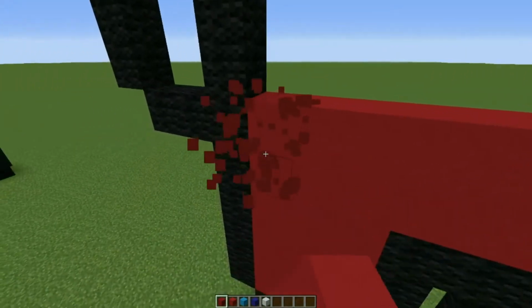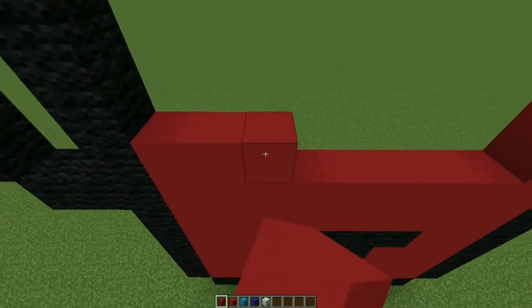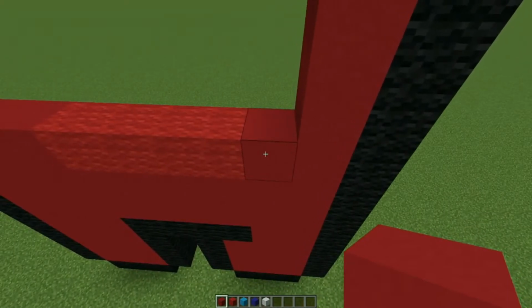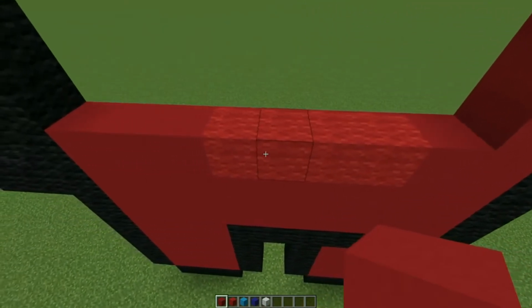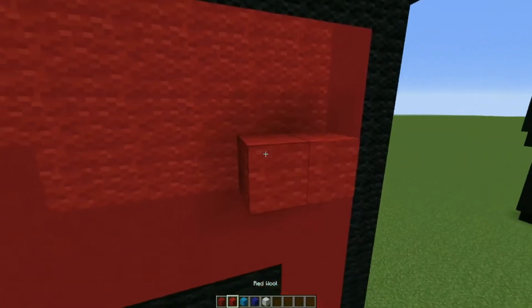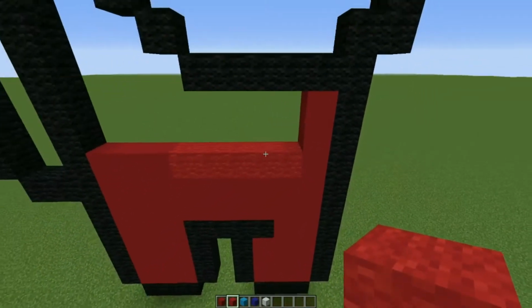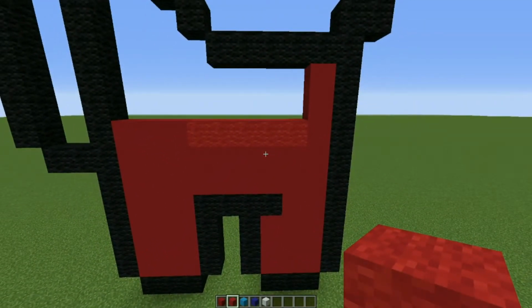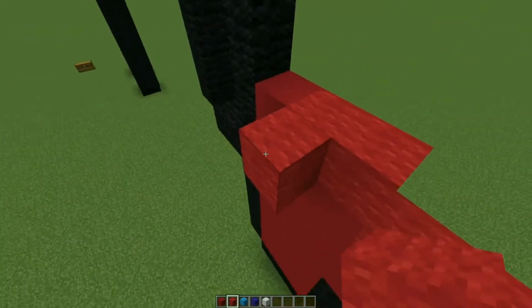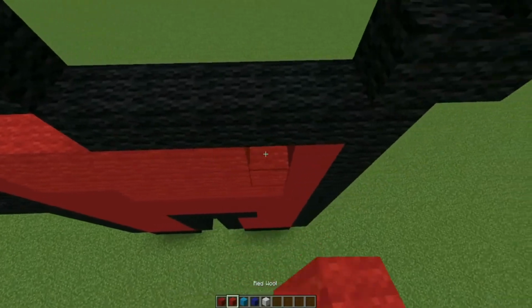Now we get to a little different part. We're going to go in by three with red concrete. Then we're going to go four red wool and then one red concrete. Hold on. I think I just lied to you. Actually, we can check on this guy. One, two, three. I was wrong. It's five. Five wool. Just right there. And then one red concrete. And then seven red wool. One red concrete, seven red wool.